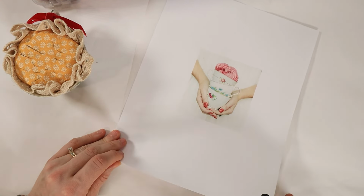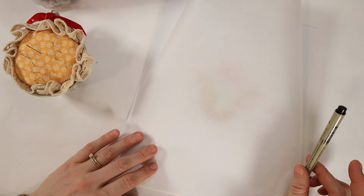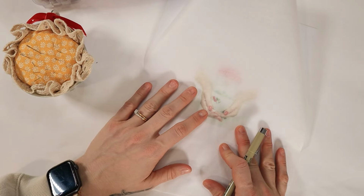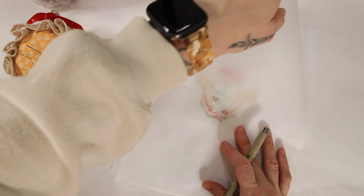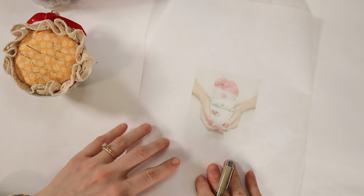So I have a sheet of tracing paper here, and I also have a micron, but if you're not quite sure how you want to reference the image, I would highly suggest just using a pencil of some sort. But you can just lay it over the image and then we will start tracing.